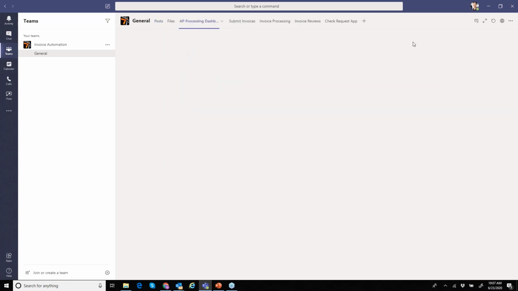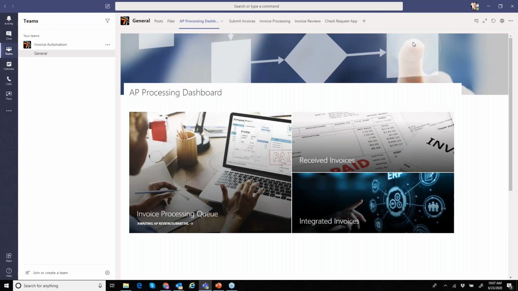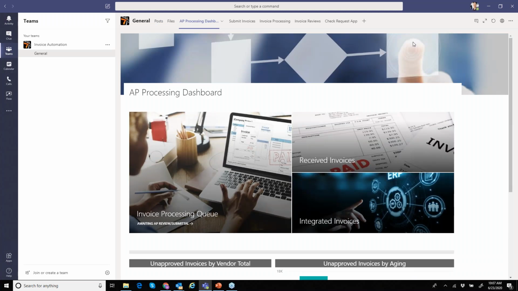And the sort of hard part of going through this from my perspective is I'm going to sort of cover different roles in this processing demo here. So I'm going to cover not only from an AP person managing this process, but as well as a submitter of an invoice, as well as a reviewer. So I'm really going to cover different facets of the invoice automation. And because of that, I'm playing different roles. So it may get a little bit confusing, but I'll try to call out which role I'm playing before I go into it. So the dashboard is really available for all roles.